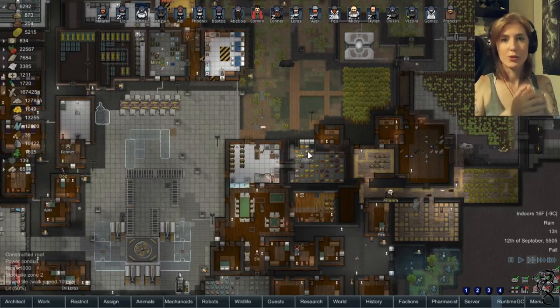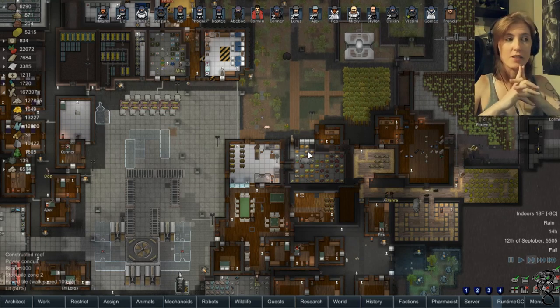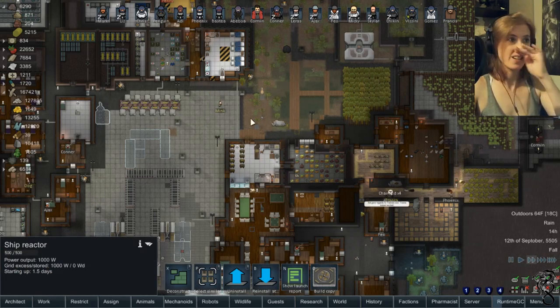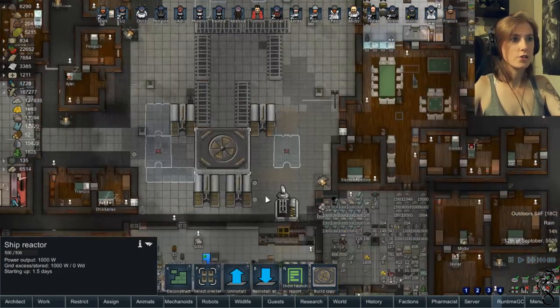Hello everybody, welcome back to RimWorld 1.0. We are here with the Independents. And time is ticking down for us. We've got about 1.5 days. So I have already unforbidden this and started construction on a few things.